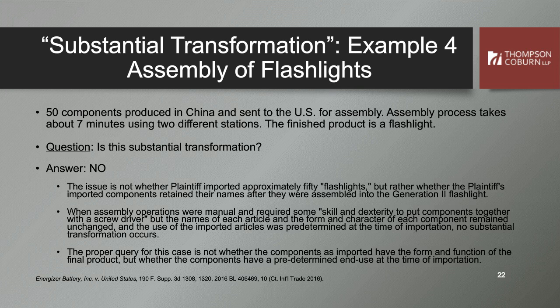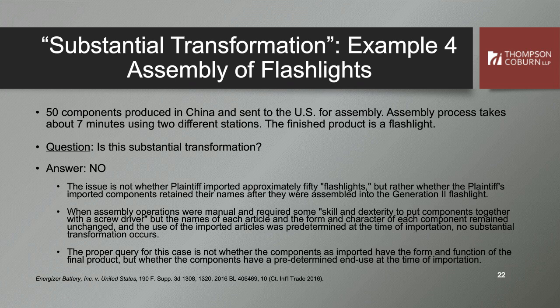This is also important. When assembly operations were manual or required some skill and dexterity to put the components together, but the name of each article and the form and character of each component remained unchanged, the use of the imported articles was predetermined at the time of importation and no substantial transformation occurs. So what the court says here, and they say it a couple of times in this case, is that it is hard to reach substantial transformation by mere assembly without more. That's one of the take-homes from Energizer Battery, and the question then becomes, well, what is more? We'll talk about that more in a bit. But my take is usually some production of components as well as the assembly is where I will come down on a lot of these.